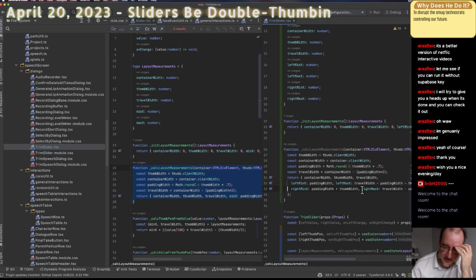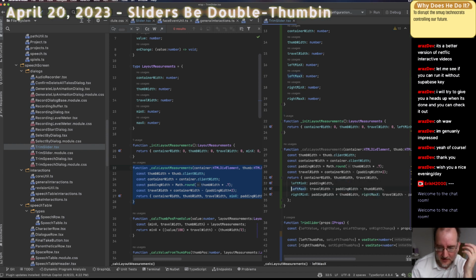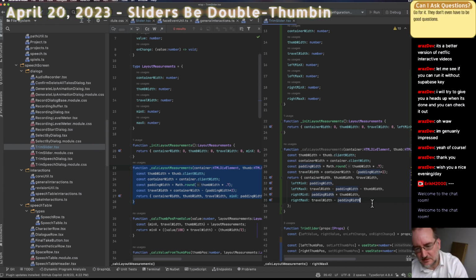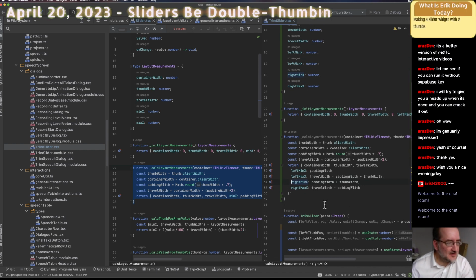Yeah, boy, it's so smart, this Copilot. Right max x. Travel width minus padding width. You got it. Jesus, how does it interpolate all that? How does it figure that out? I kind of know the explanation. I spent probably about 20 hours just listening to YouTube videos and reading papers about it. It just doesn't feel like it should be as good as it is based on the explanations in those algorithms.